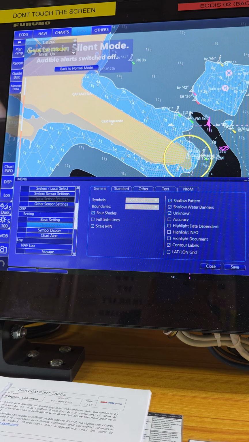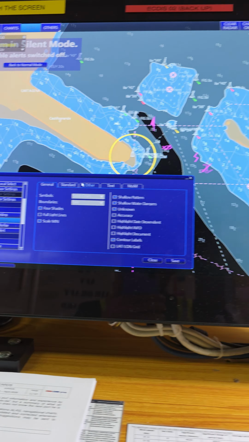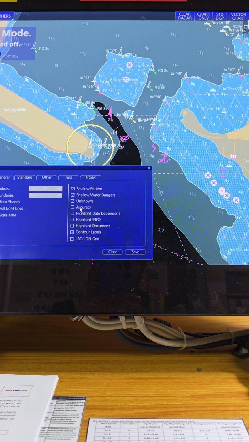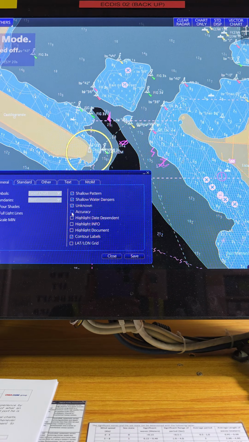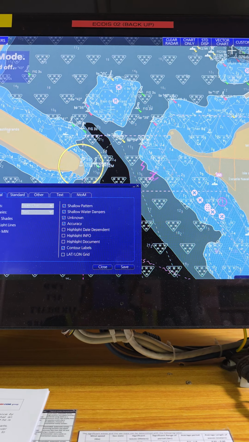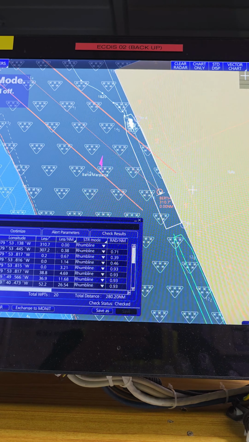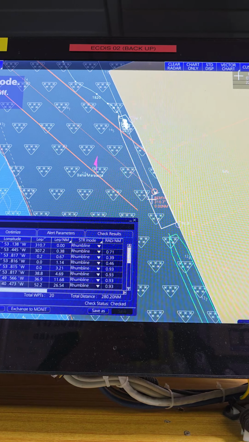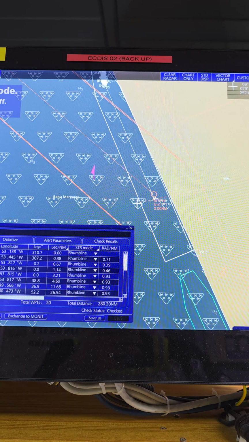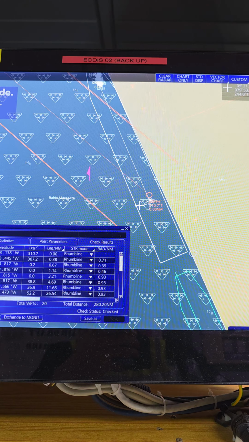So in the Furuno EGDIS, when you come to your menu, and select chart display, and then you open the tab general, you can see this accuracy. So accuracy here means CATZOC, so you can just simply tick it on and then click save, and you'll see this CATZOC will appear. So now for each waypoint I will check the minimum charted depth and also the CATZOC. So here the CATZOC is A2, and let's say minimum charted depth is 14.